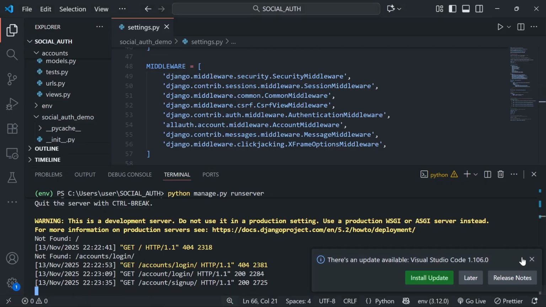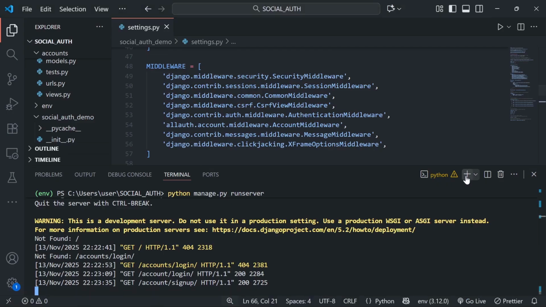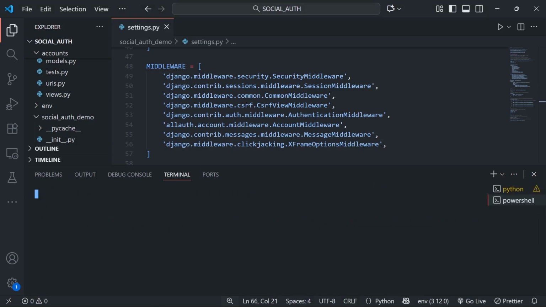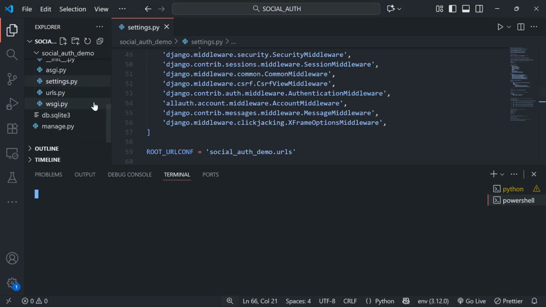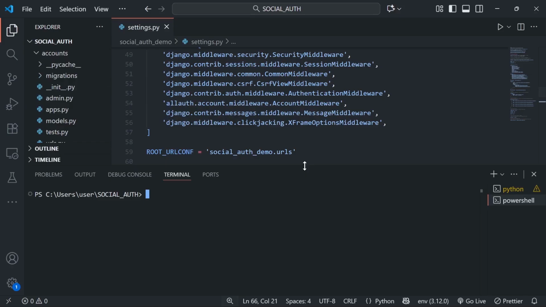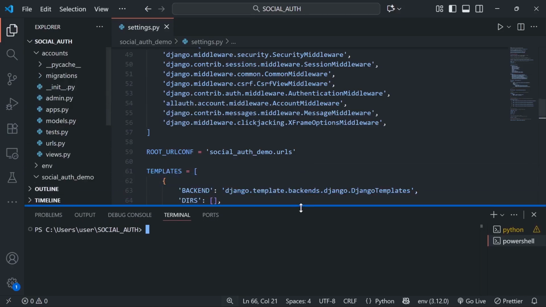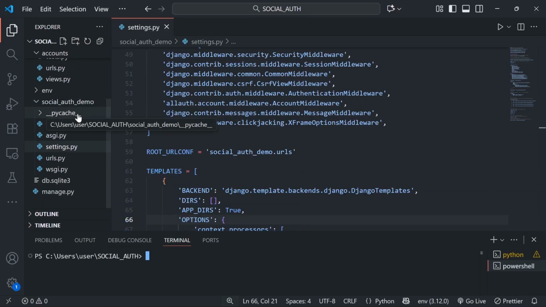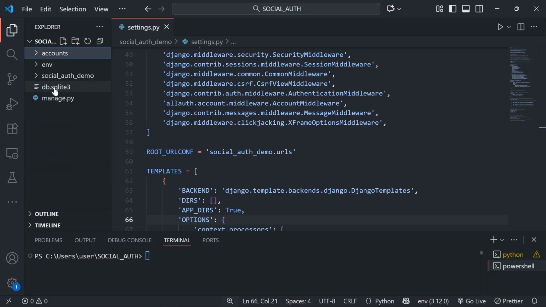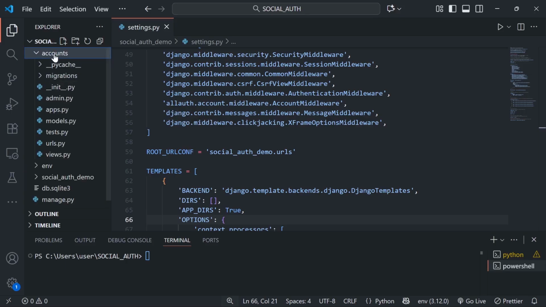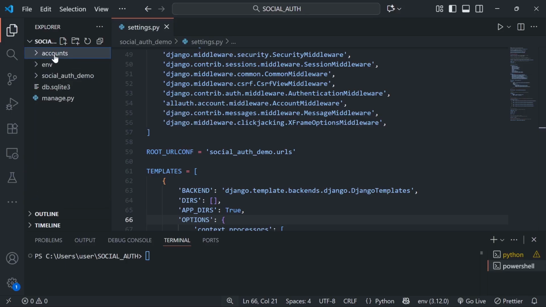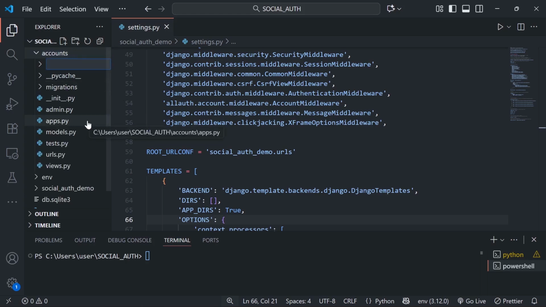So in my Visual Studio Code, let me cancel this first. I'm just going to create a new terminal right here. Make sure you create a new terminal. Now the next thing I want to do is create a new template directory. Note, the one I want to use, that this Django Allauth is going to see, must be created in the same place where you have your manage.py. So let's create a new directory here.